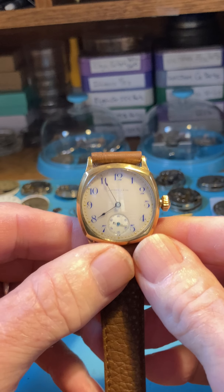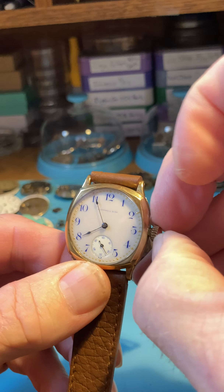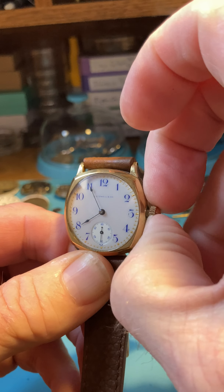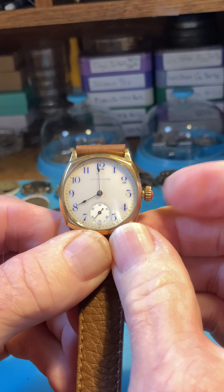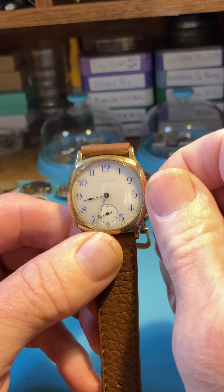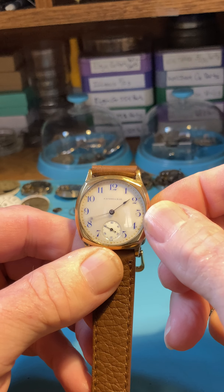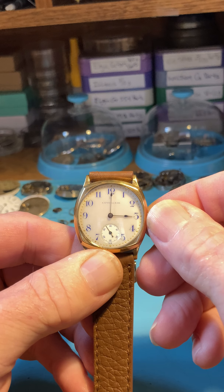So setting the time now — instead of a pull on the crown, we want a little more control. You're going to do a pinch behind the crown. You can hear the click. This is such a different setup than more modern watches — it's exactly like a pocket watch. So pinch on the crown and pull it out. When you set the time, do it in the forward direction, clockwise. Just take your time — it's something you'll get used to, and it's a beautiful thing.